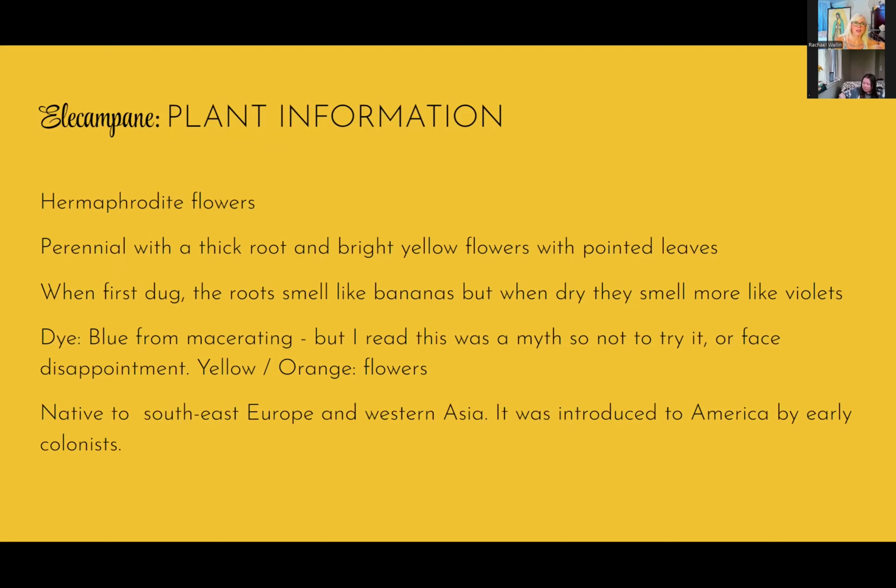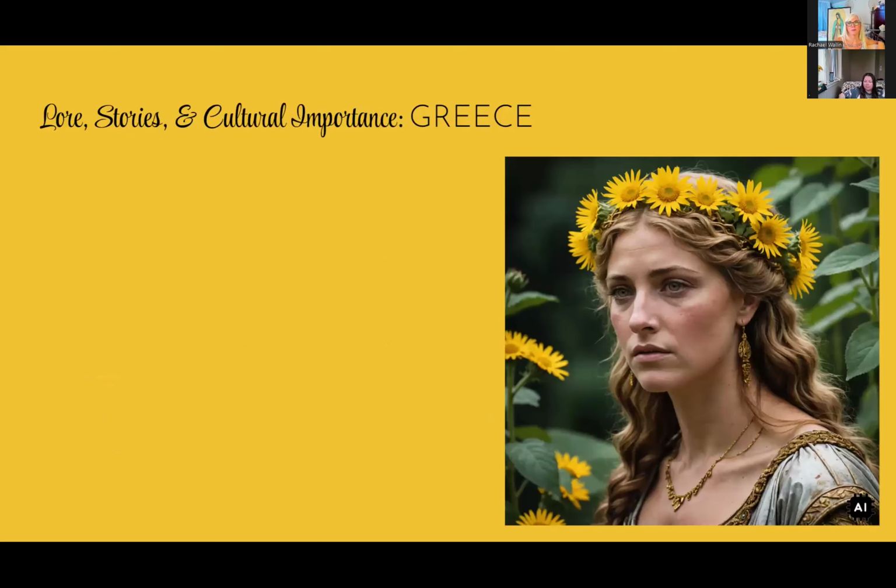The plant is native to Southeast Europe and Western Asia, and it was only introduced in America by the colonists. So it's not a native to the Americas type of plant.